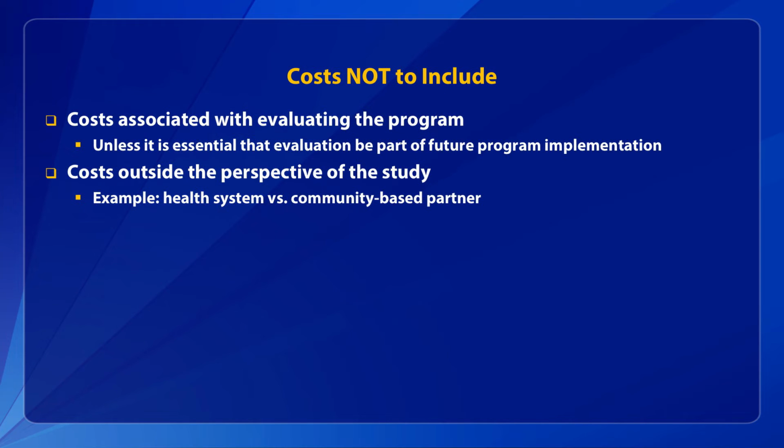Defining the scope or scale of the study will help determine which costs to include in the programmatic cost analysis and which costs to exclude. For example, in many cases, costs are assessed alongside a program evaluation. If evaluation is not critical to the successful delivery of the intervention, then those costs should not be included. However, for many interventions, evaluation is built into the program and would be included if the program were implemented elsewhere. In these cases, the costs of evaluation would be included.